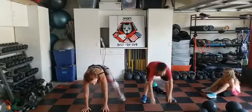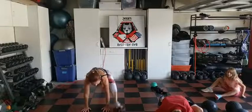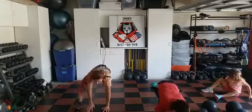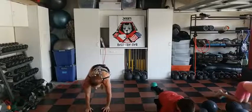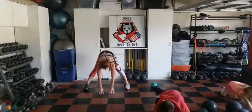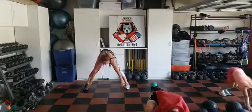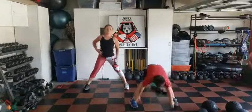We're going to step forward with your right leg. Don't rush too much right now. Step back, high plank, left leg. Just one at a time. Step back, feet are wide. Pull yourself back in on the straight legs. Touch your toes, bend your knees, and come up. You see, this is when you're going to feel these hamstrings.